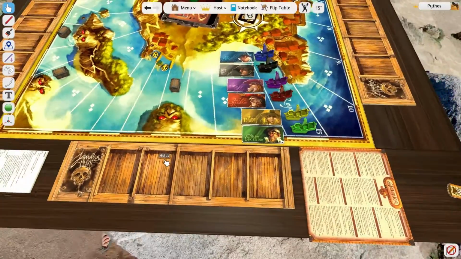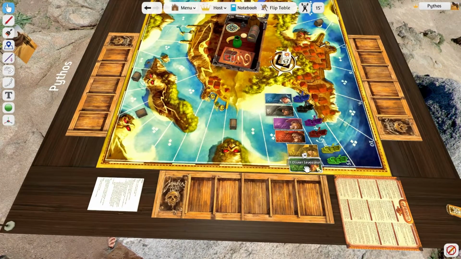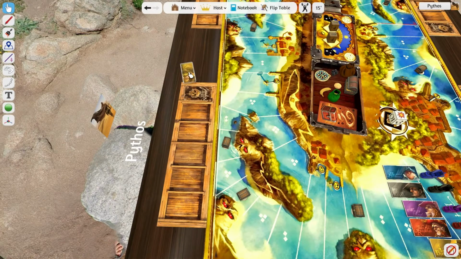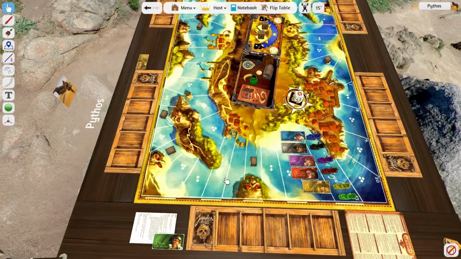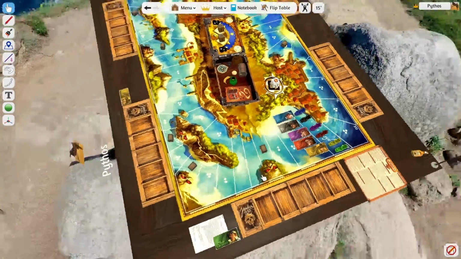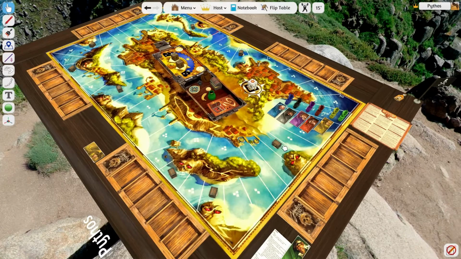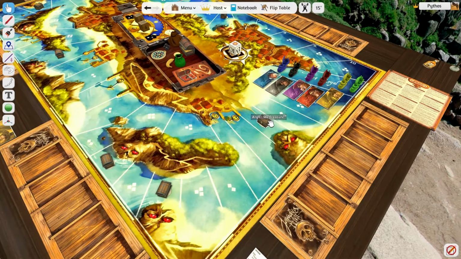Let's start with the setup. Each character will be taking their corresponding character's cards and placing them on the board next to where they would be. Once this is done, you will be setting up the rest of the board. As you see in this Tabletop Simulator version, the treasure chests are all set up in their corresponding locations. However, if you're playing the board game version, you'll want to place a treasure chest token on each of these sectors that have a skull in them.